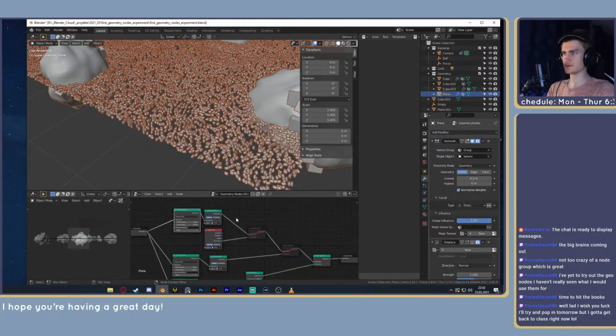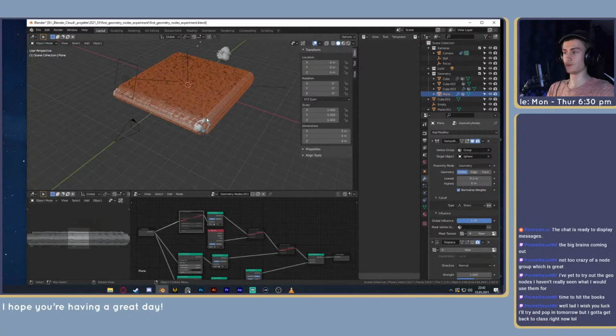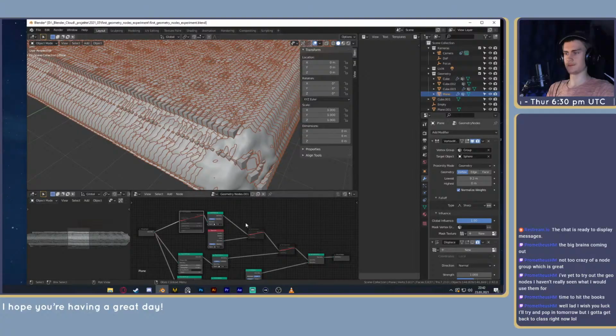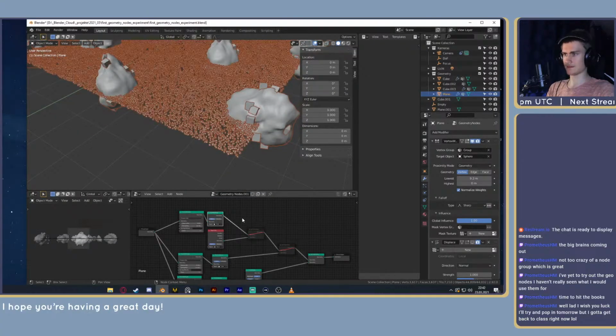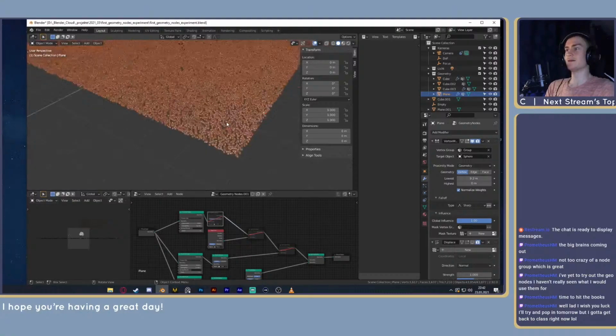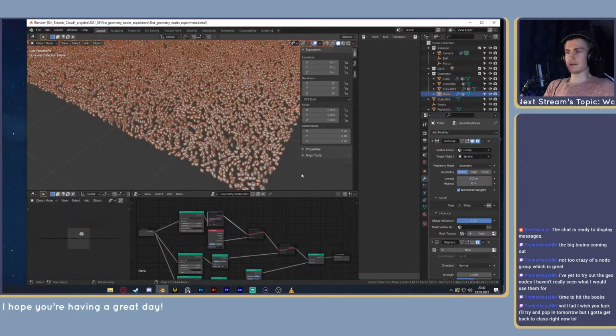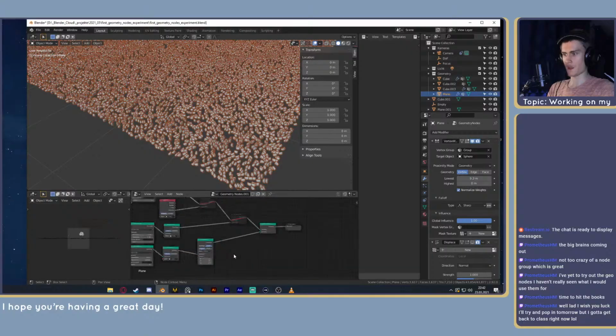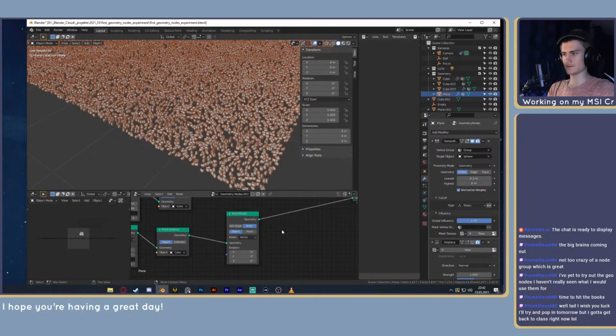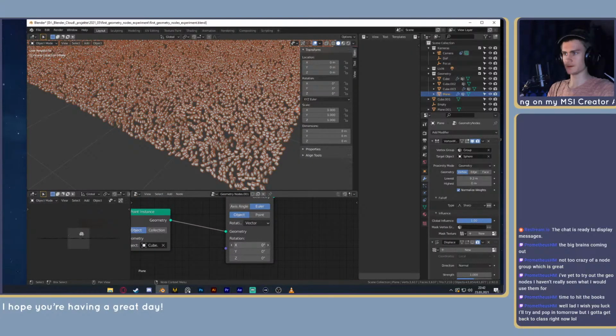So I guess I have to mute this as well. So, okay. We have the rotation, which doesn't work. I'm not quite sure why.